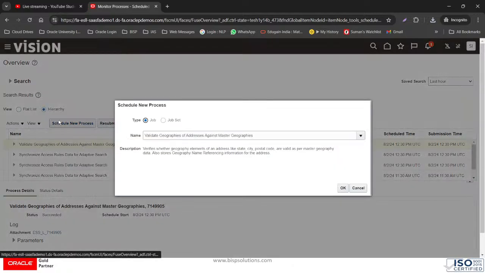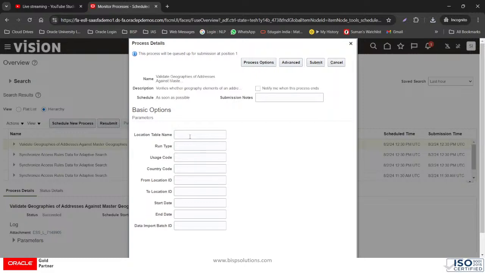So schedule new process. Again select that. We have to select another process, that is PR underscore ADDRESSES underscore F, run type as all, country code as US.